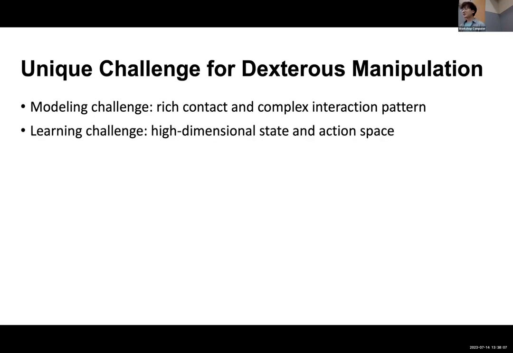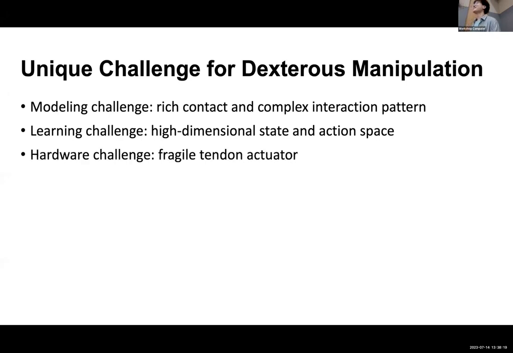Also, the high dimensional state and action space make it more challenging for learning-based methods like reinforcement learning or imitation learning.